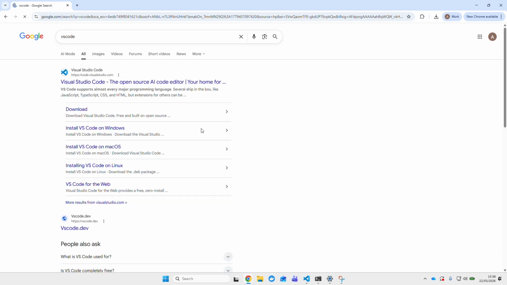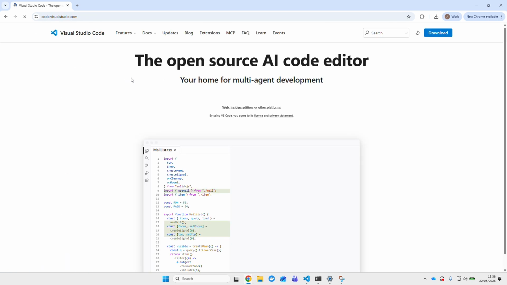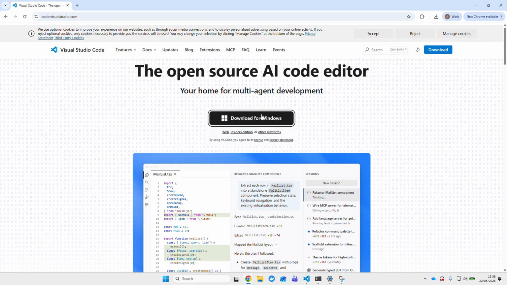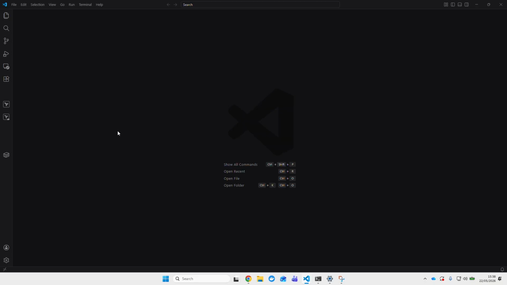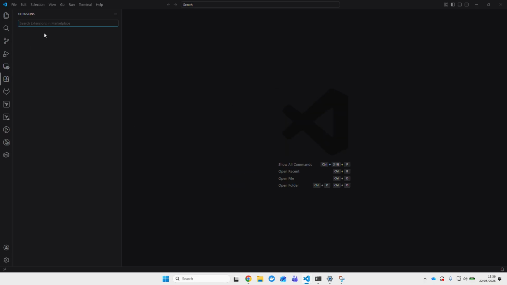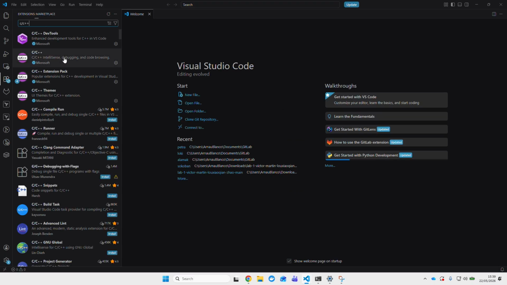To download VS Code, simply go to their official webpage and download the Windows version. Make sure that you install the C++ extension and you're good to go.